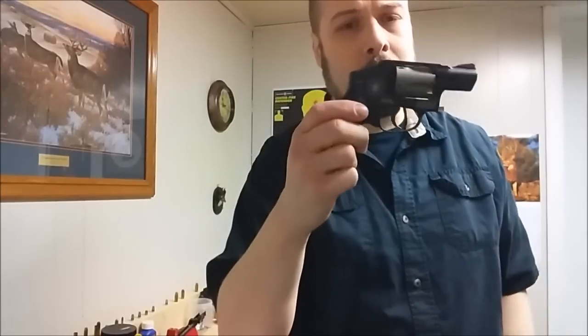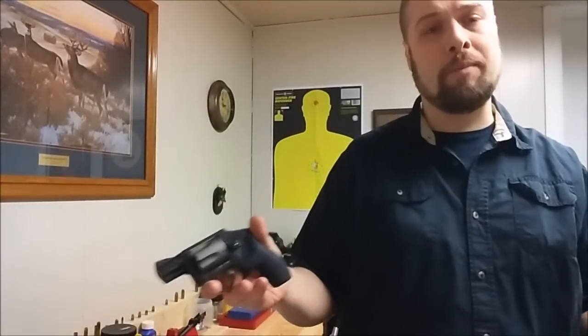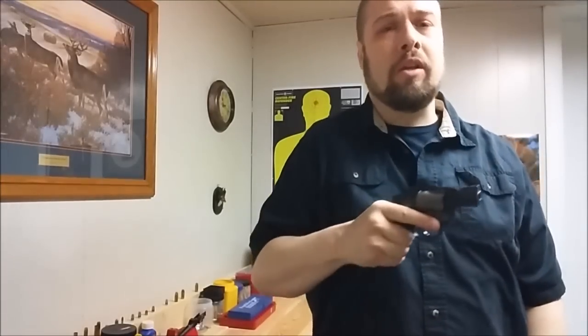Number two: concealability and ease of accessibility. This thing could be put pretty much anywhere — concealed anywhere. The pistol lock box you would need to lock something like this up would be much smaller than for other guns. You can put this into the tiniest little drawers, the tiniest compartments in your car. You can put it pretty much in any pocket. Along with that, it makes a great house gun — if somebody's knocking on your door and you don't know who it is, even in sweatpants, you can put an alloy frame 38 right in your pocket and answer the door.